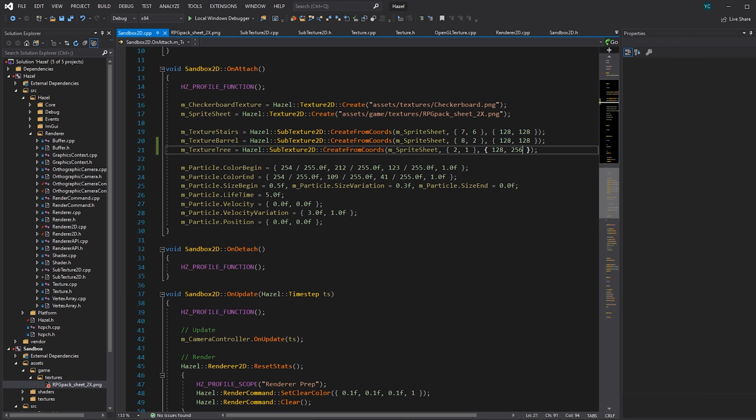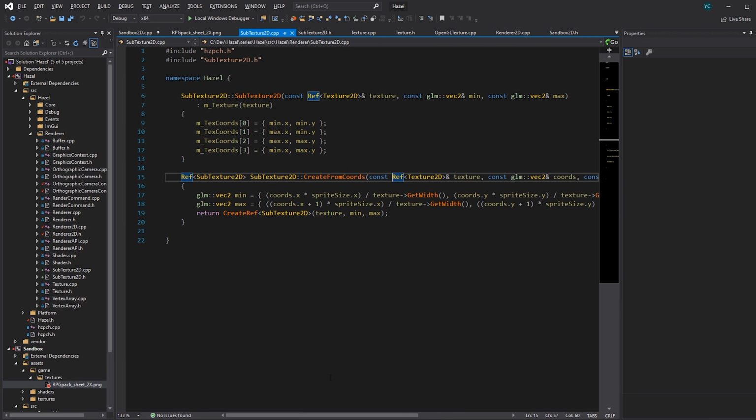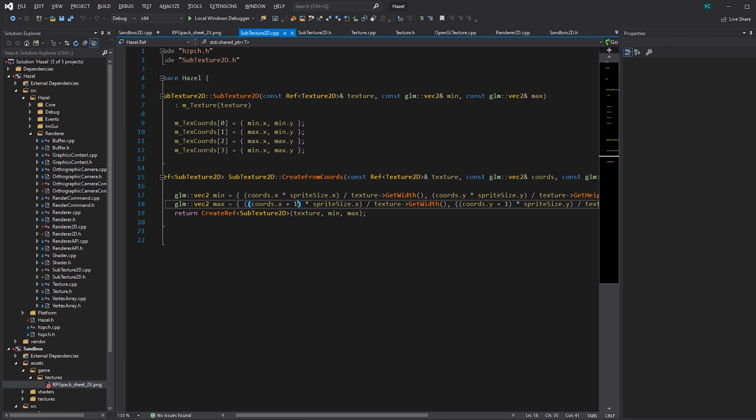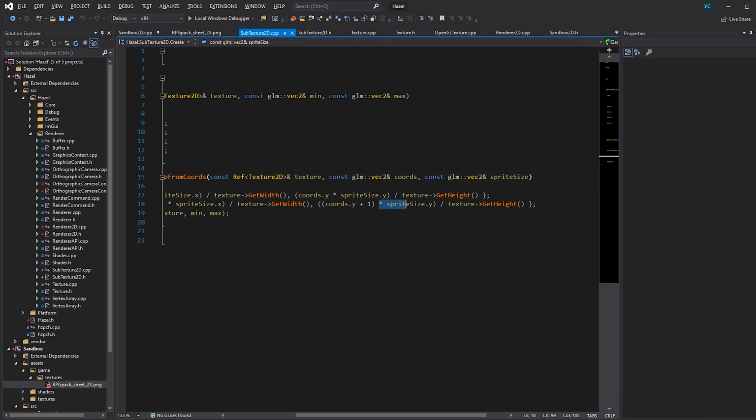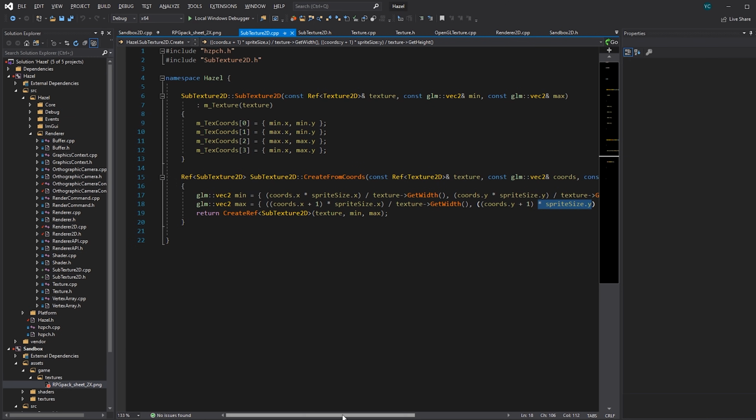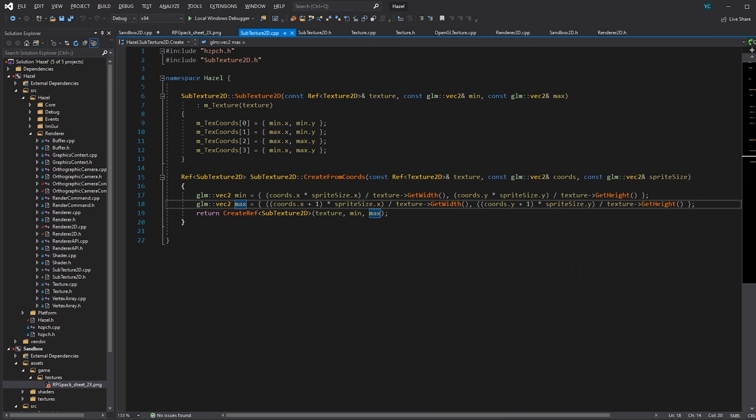Now, this is actually, now that I think about it, it might work for this scenario. In fact, it probably won't work for anything. And the reason is that obviously we multiply these coordinates. So this kind of +1 thing, this is really what we want to change to 2, right? Because if we change the sprite size and we multiply with that, then obviously it's just going to be a different kind of coordinate. We're going to be dealing with a different offset, and it's still going to be the same because we're specifying our min and max bounds. So that's something that we should probably fix.